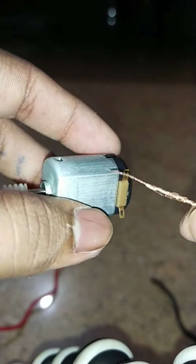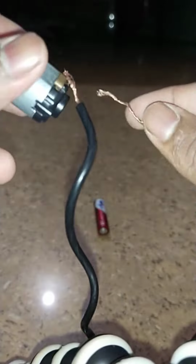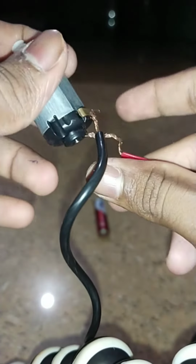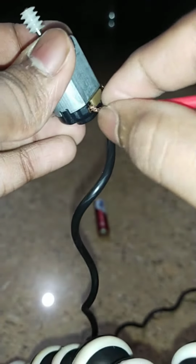In a DC motor, there are two of these things like these, the two of them, and in any one of them you have to roll the wire down so it can be as thin as possible. You have to put it inside of it and then bend, secure it in. Next, the other one also, you have to roll it down as thin as possible and then put it inside of this.